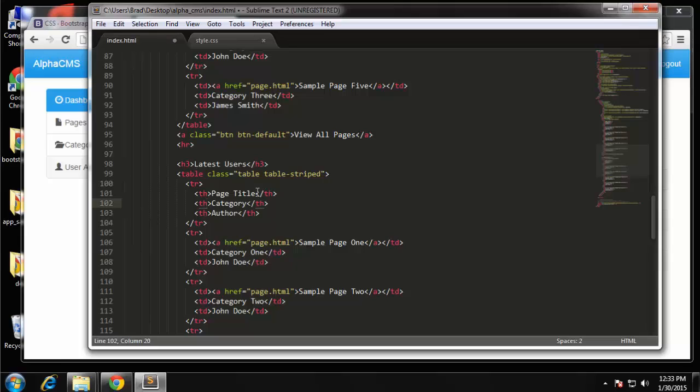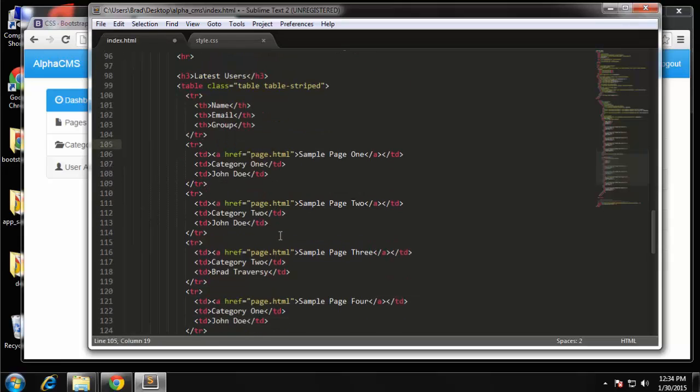Latest users, we're going to have a full name. Actually, we'll just have name. That looks better. So name, email, and group. Okay, name, email.